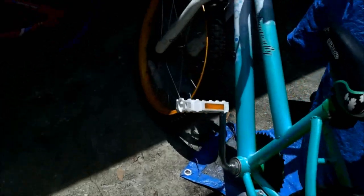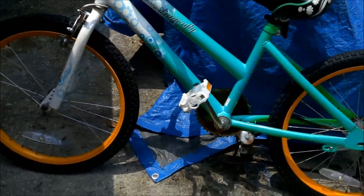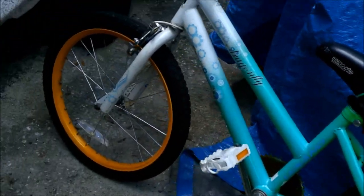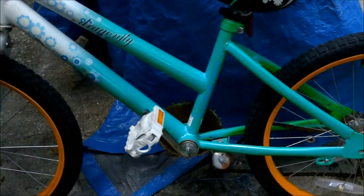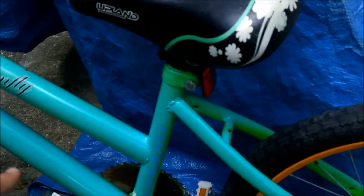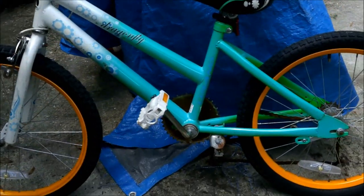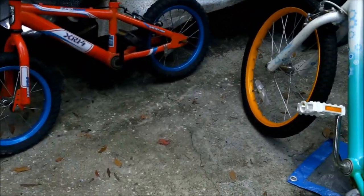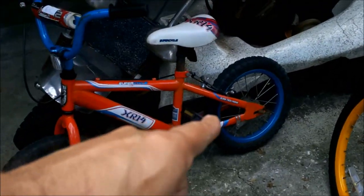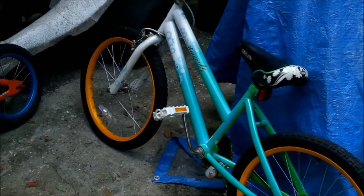But this one, I don't think those are the original wheels for it. They just don't match the bike. I would think maybe the wheels would have been white. See how that one's red, white, and blue, and this one's kind of a greenish white. It's faded. They've been sitting out for a while, it looks like. But I'm gonna go ahead and get you up in the stand, and we're gonna shoot some air in these tires and see if they hold air. We know that back one's already got some air in it, so let's go ahead and do that, and we'll check them over real good and see what they're worth.